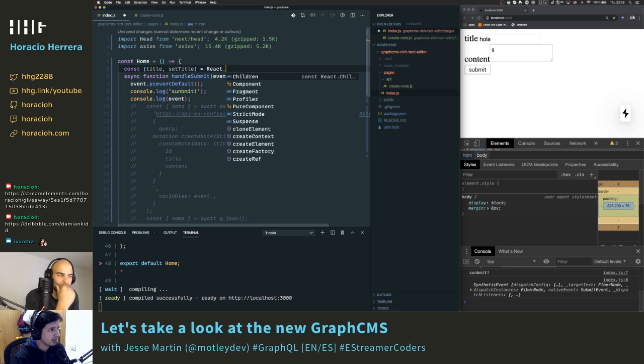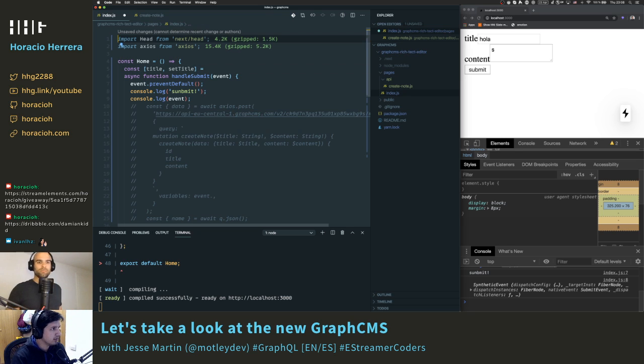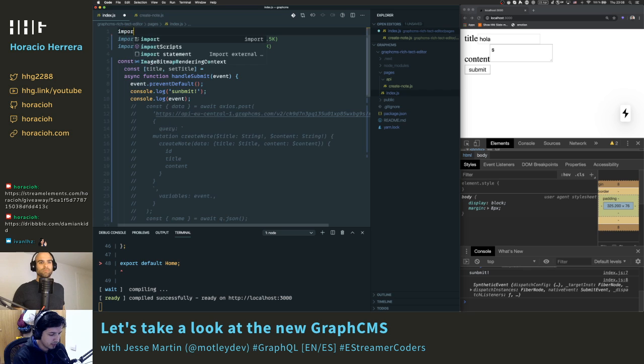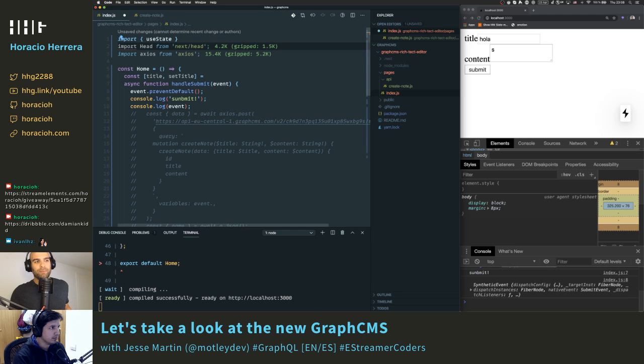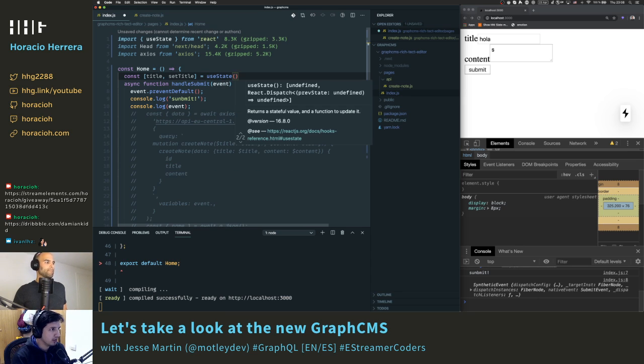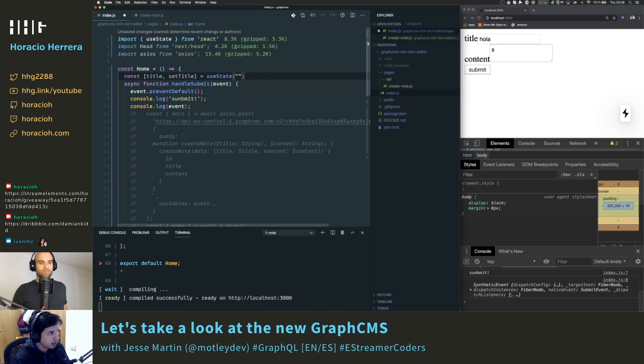I don't have React here, so I need to import useState. If that's confusing to people, that's because Next.js makes it available as a global. Yes, you don't have to import React from React on a Next.js project. But if you want to use state, you have to import it.